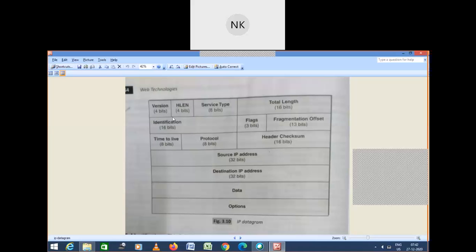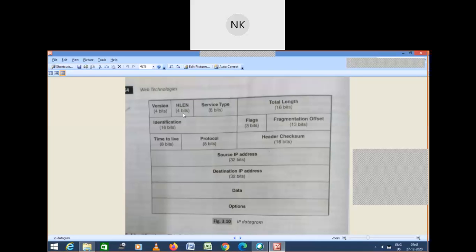Now this one is the header length. Header length indicates the size of the header in bytes. Suppose your header size is 20 bytes.